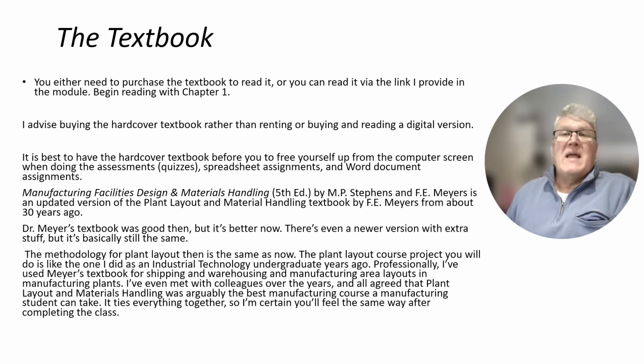The book is Manufacturing Facilities Design and Materials Handling, 5th edition by M.E. Stevens and F.E. Myers. It's an updated version of the version I used about 30 years ago. Dr. Myers' textbook was good then, but it's better now. There's even a newer version with extra stuff in it, but it's basically still the same. The methodology for plant layout then is the same as now.